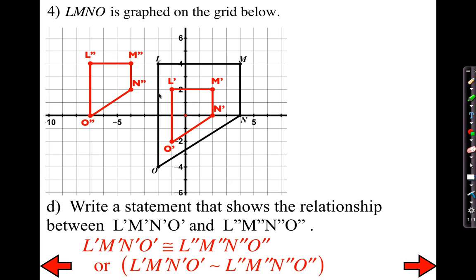Why? Well, let's remember, you can have a scale factor of 1. And if you do have a scale factor of 1, then you know that the shapes are exactly the same. So guess what? All congruent shapes are also considered to be similar. Why? Because they could be in terms of a dilation with a scale factor of 1. Because again, a dilation with a scale factor of 1 doesn't change the size at all.